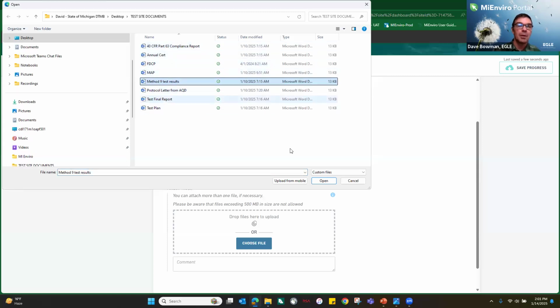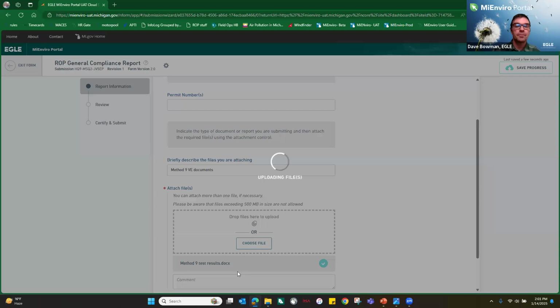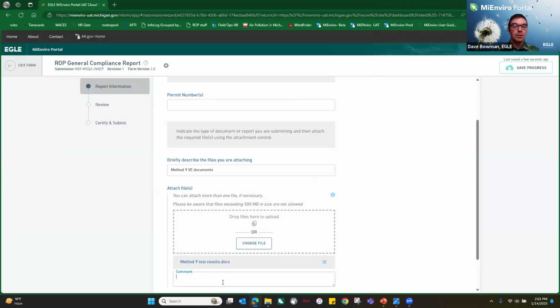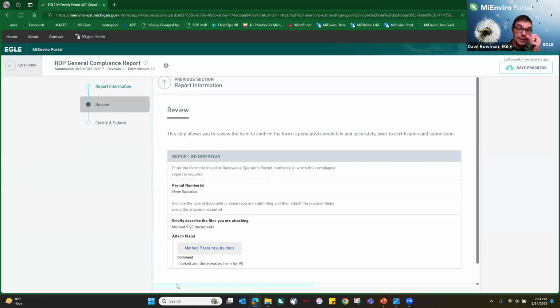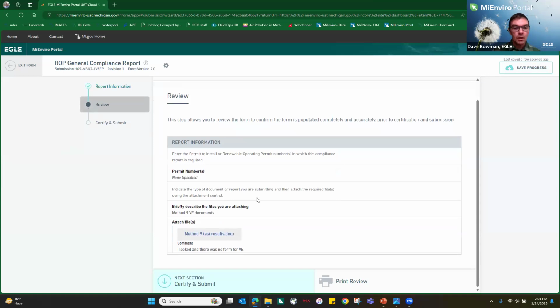I'm going to select my Method 9 test results. In the comments, I note that I looked and there was no form for VE. I go to the next section, I'm reviewing it, and then I'm going to certify and submit this.